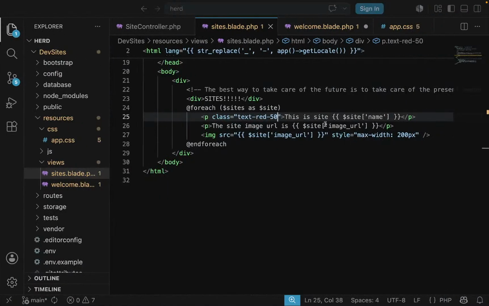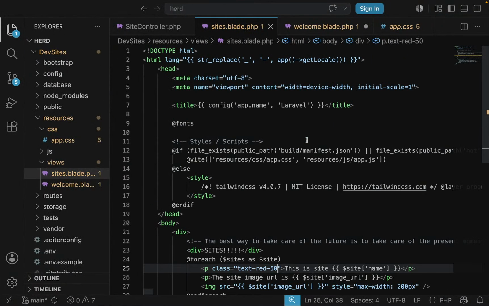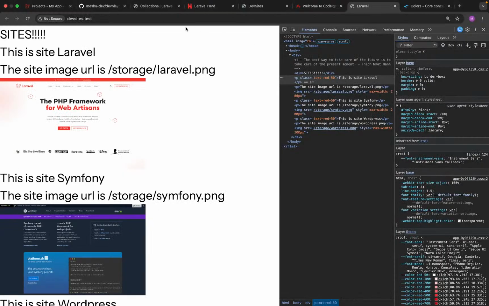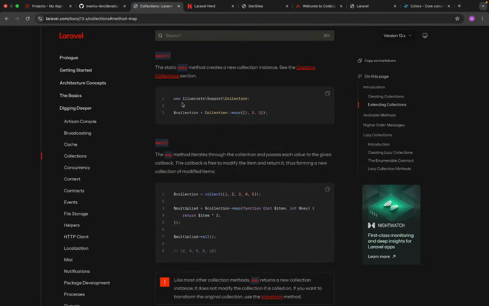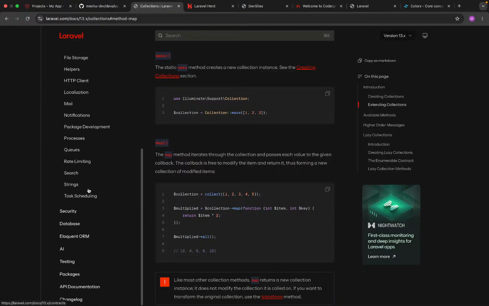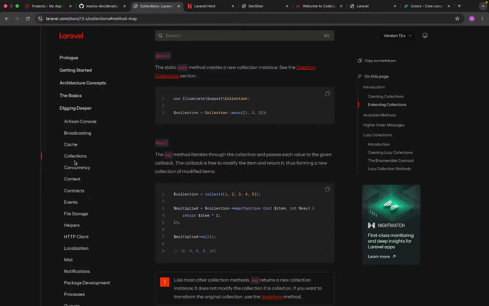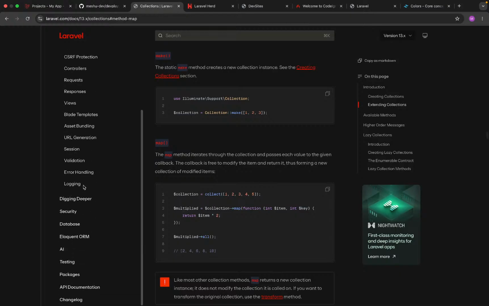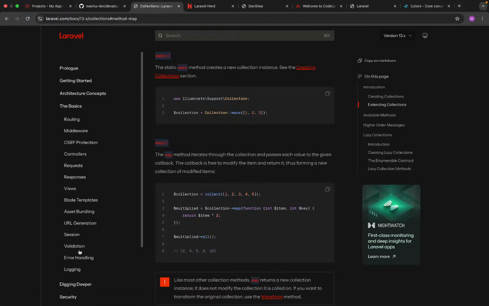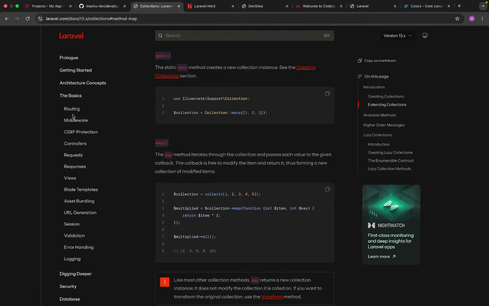Okay, so what I'll do is I'll actually move this to a layout. So if I go to basics, where's the blade section? Okay, blade templates.